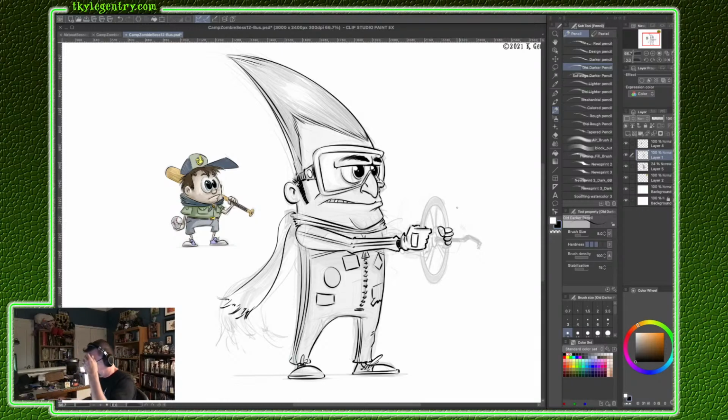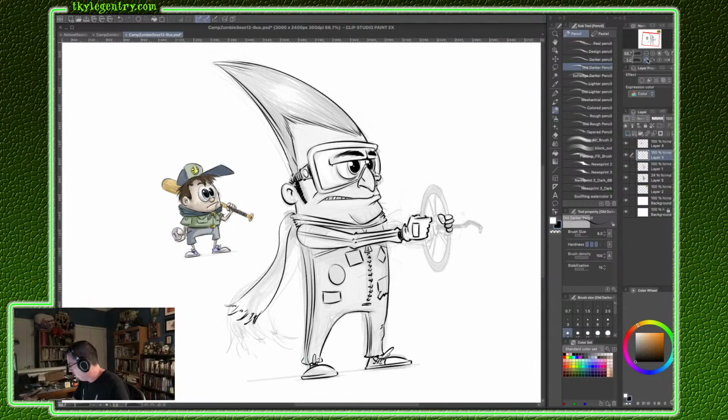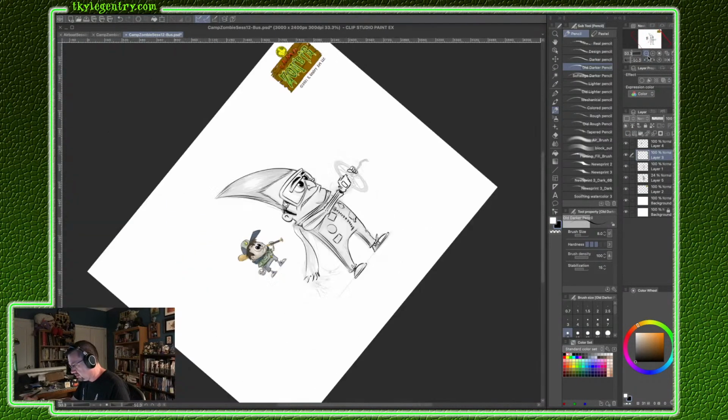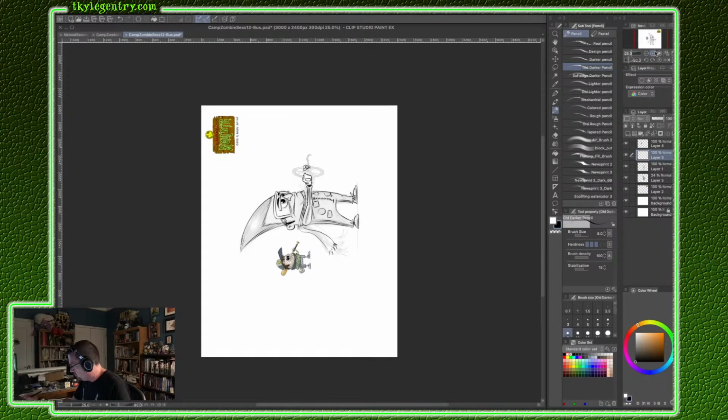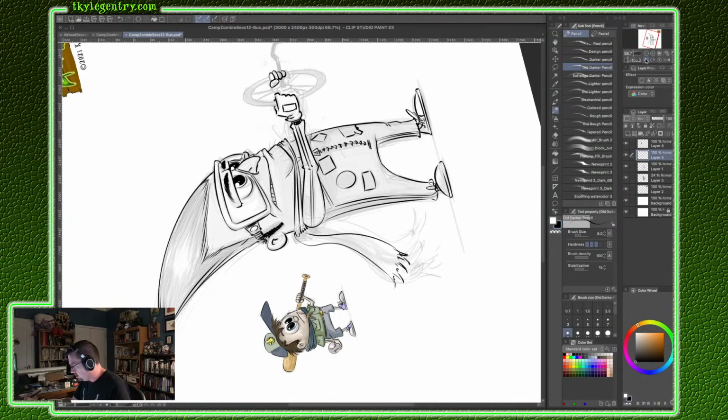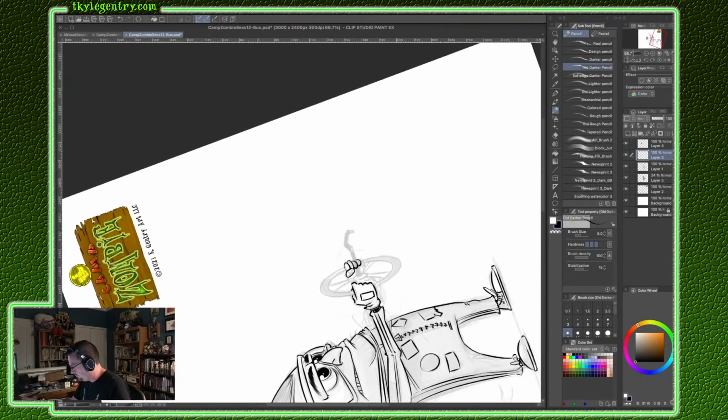Alright. Now I'm going to do a little bit of a, not a cheat, but what a lot of other artists do, using the Concentric Circle Guide. I'm going to create a new layer. Concentric circles in Clip Studio are just about the coolest thing ever because they allow you to do very technical work. It's part of the ruler set.